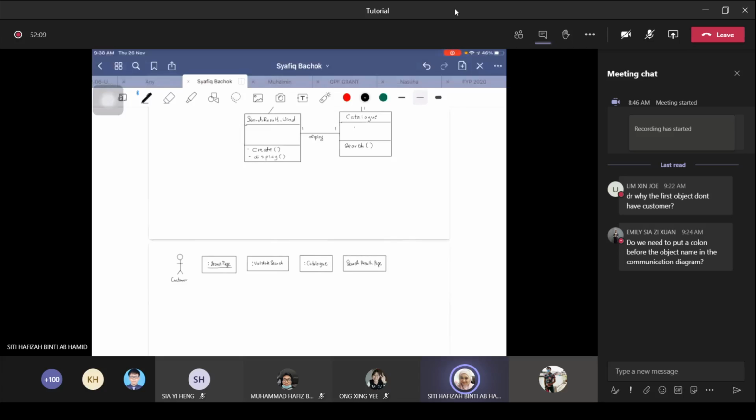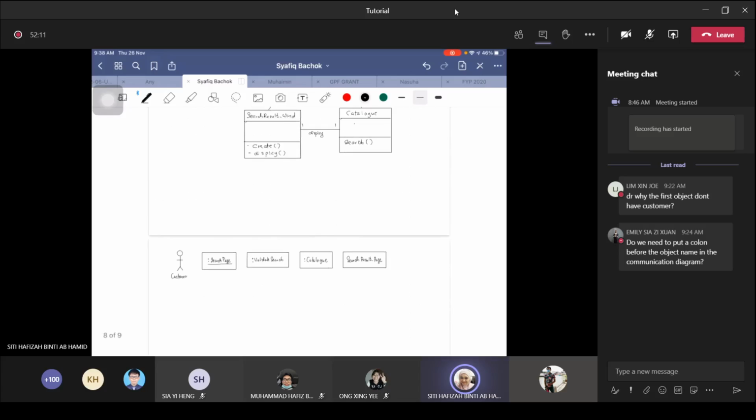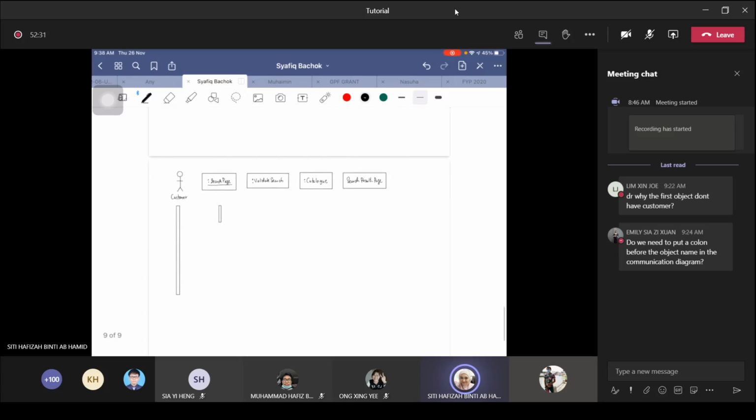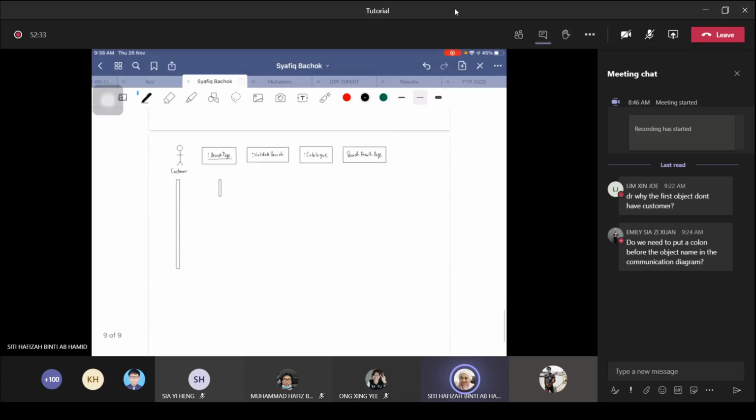So from here, then you draw. As usual, you will have this. I just put it here like this. Okay. And then I start with the search page. So it means it will be like this. Okay. And then the rest is the dotted thing.